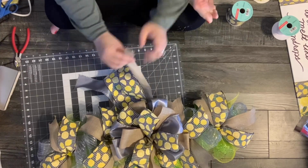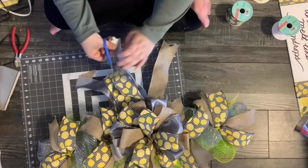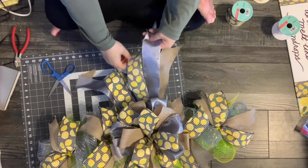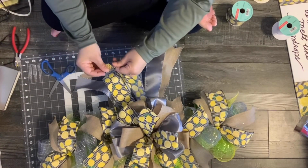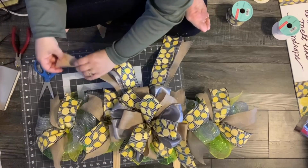What I'm going to do is just take my scissors and dovetail the ends of the tails. You can do them all at the same length, you can do them at different lengths, just however you feel like you want your tails to look.